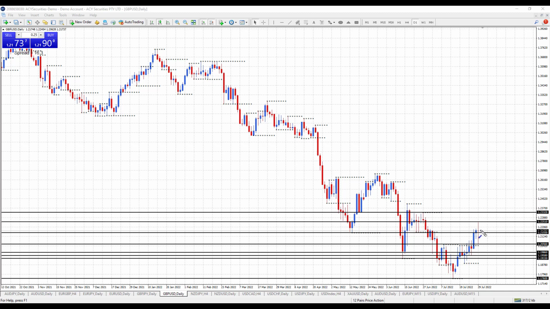Alright, so can we? At the moment I'm sitting on my hands, but I'm going to watch to see if price can get up to this level, 123.32. Does price hold and fail at this level? And then want to start to form the next move down to challenge the low that we formed 2 or 3 weeks ago, down at 117.60. Alright, so I'm still on the side of the sellers in terms of the weekly chart being clearly down, just looking for a weekly lower top to form somewhere. Does it form at 123.32 for the next move down?